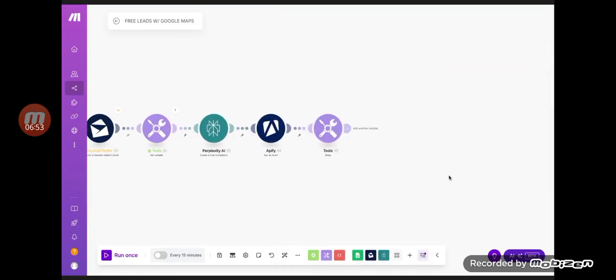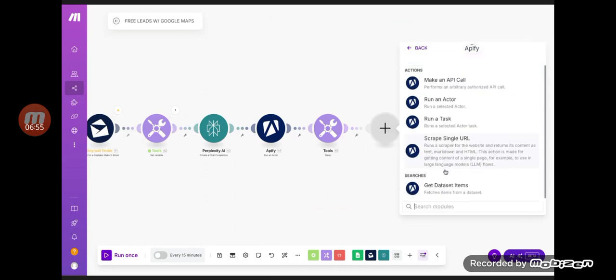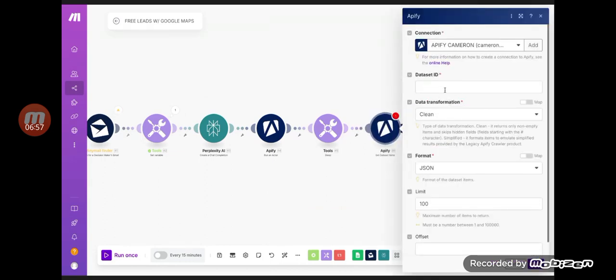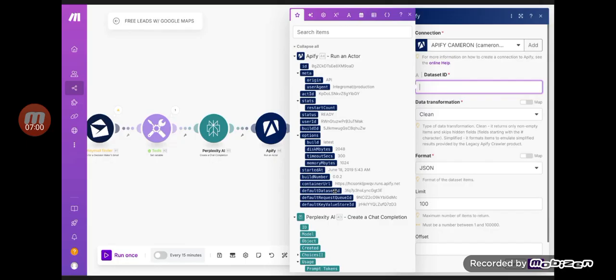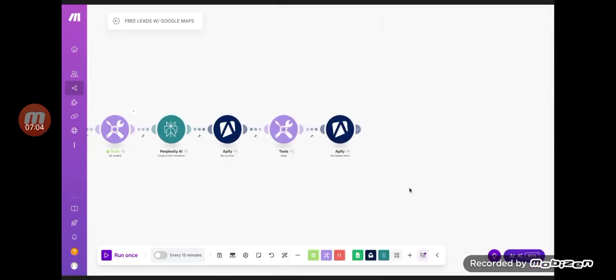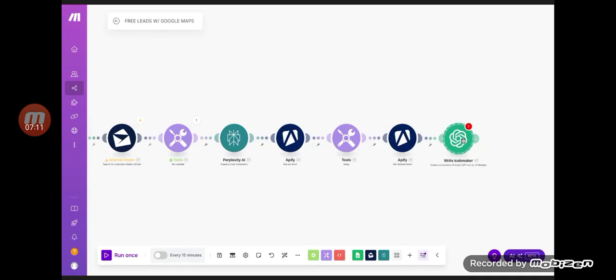And then from here, we can run another Apify module, and this one's going to be the get dataset items. So from here, we can put the dataset ID, which we get from the previous Apify module, which is going to be default dataset ID. Cool, we'll leave that. Leave all this as is, save it, and then we can go ahead and add a personalization. So this is where we could usually add a personalization module. I'm just going to copy and paste this from a different tab, because you all know how to set up personalizations from whatever it's called, System 3.